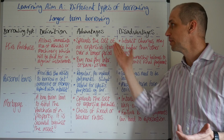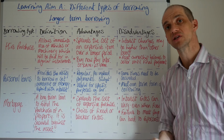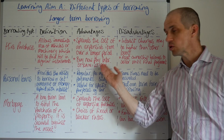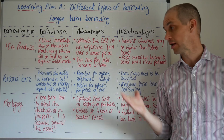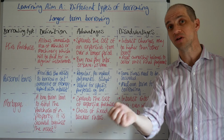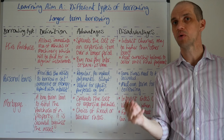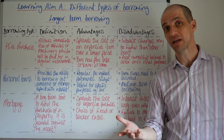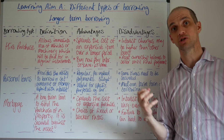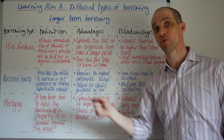Now, this is good because it spreads the cost, of course, and these items, such as a brand new car, can be very expensive. So here, paying in installments can be very, very beneficial. There's also this buy now, pay later aspect to a hire purchase agreement, as there is to credit card purchases. So you buy the good now, you get the use of the product right now, but you pay later. Okay, there's another way to think about that, and that is short-term gain, long-term pain. You get the gain of the actual item itself, but then you've got the longer-term pain of having to pay for that in frequent installments.